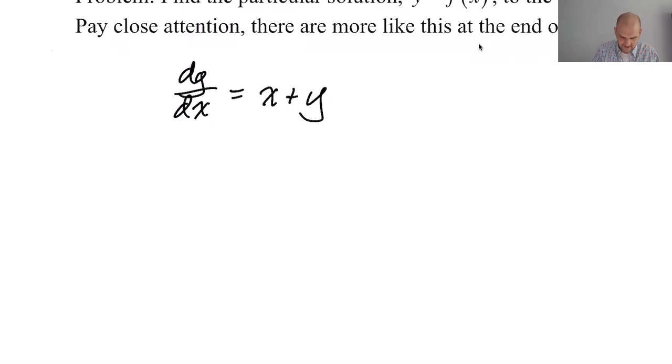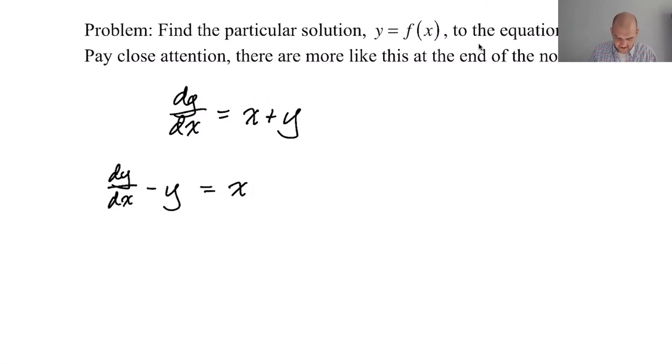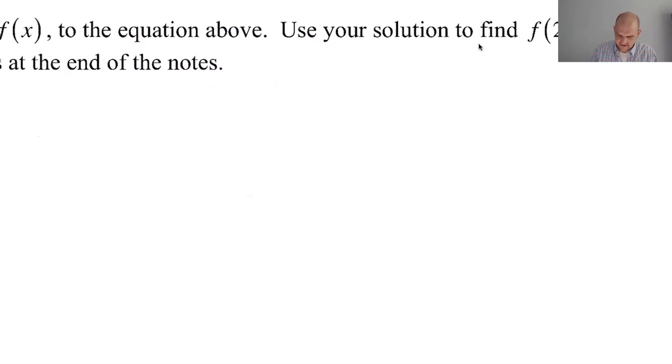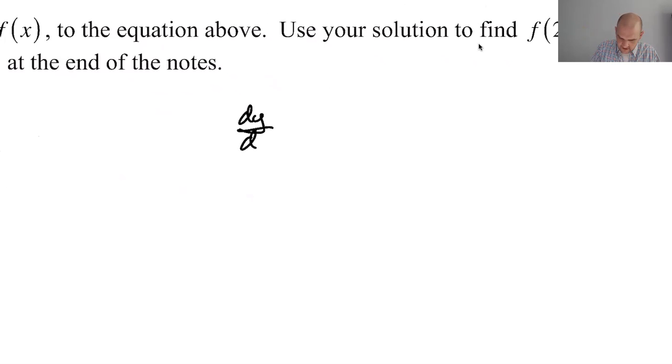So let's see. First thing we're going to do is bring the y over, just the y. So dy/dx minus y is equal to x. In doing that, we've sort of created a weird situation on the left-hand side, but you probably don't realize it. We have made a differential equation that looks like this: dy/dx plus p of x times y equals q of x, because you always got to use p's and q's together just to make it confusing, right?